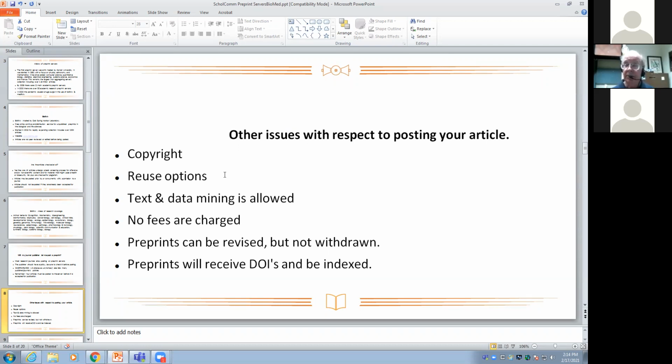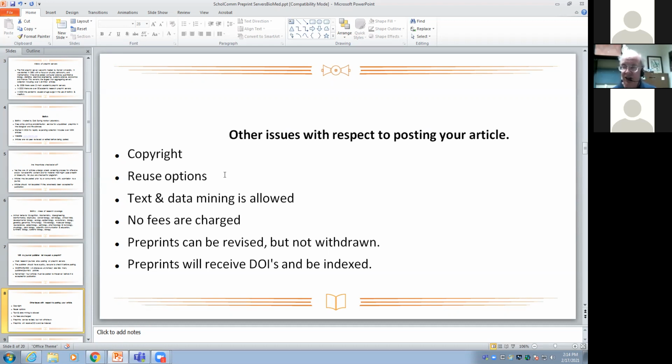Or if you're doing a meta-analysis, this is an important research tool for certain types of review materials, for certain types of research. So they allow text and data mining on the site. It also makes it easier for third parties who are indexing the article. Okay. Remember, there are no fees charged.